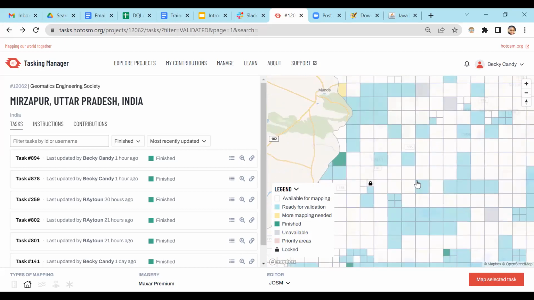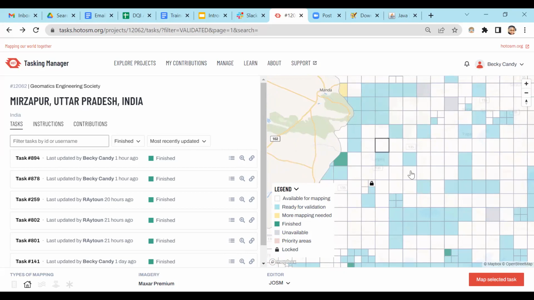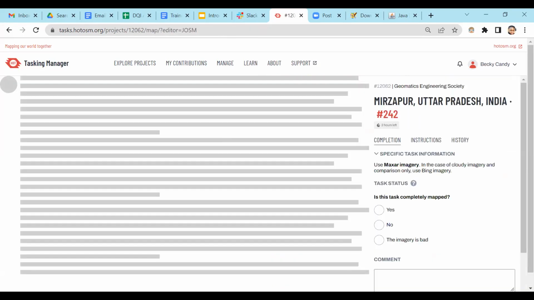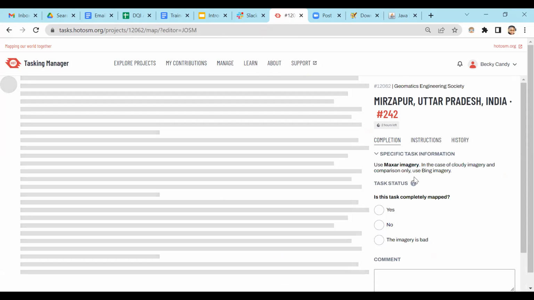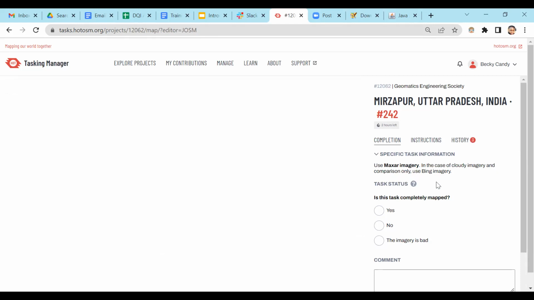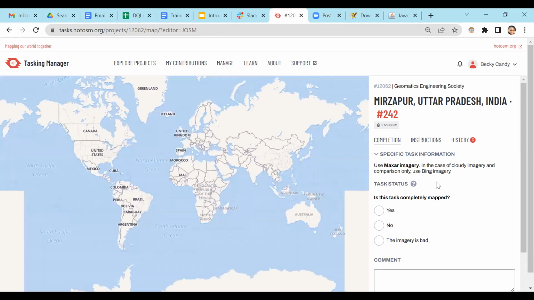I've just selected here, and then I'm running it. They're saying in case it is cloudy, use Bing, and that we are using Bing only for comparison, that is, if the area is showing in Maxar.